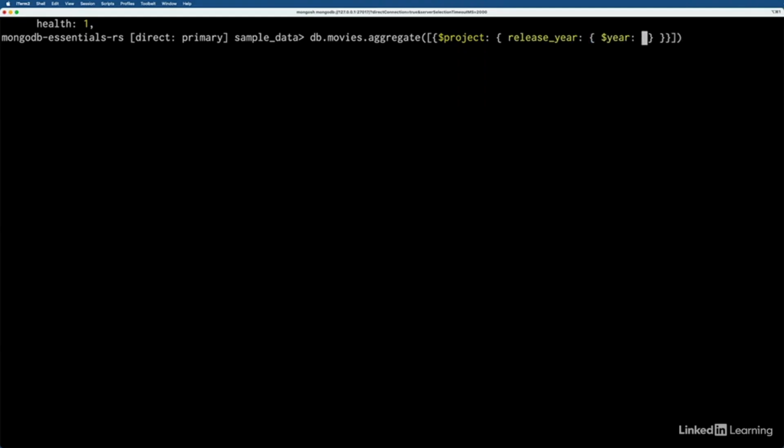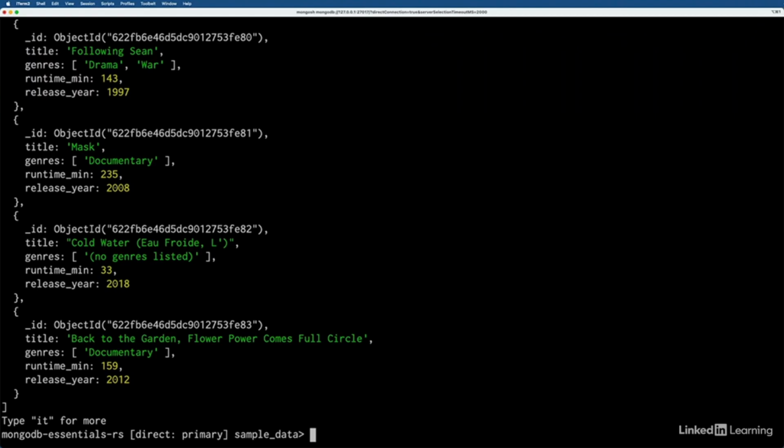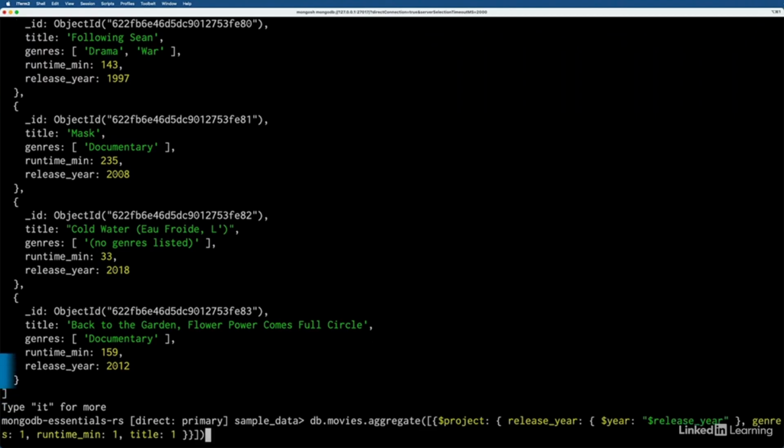We did not explicitly cover this operator in the course, but I hope you found it in the documentation. Okay, aside from the release year, we are also going to retain the genre field, the runtime field, and the title field. Okay, let's try this for now just to make sure it works. That seems to work as expected.